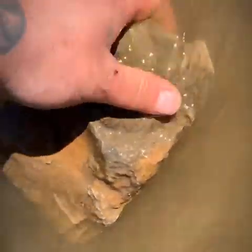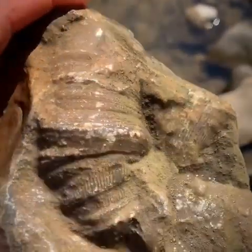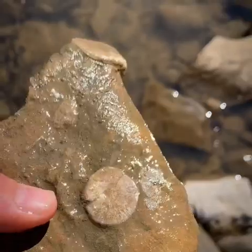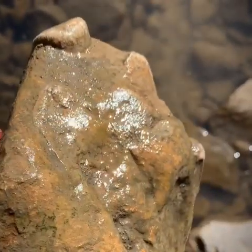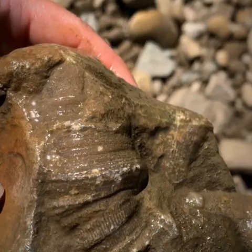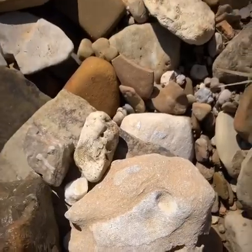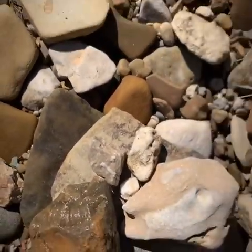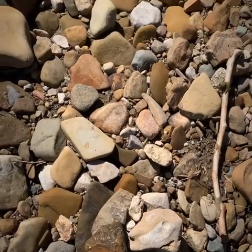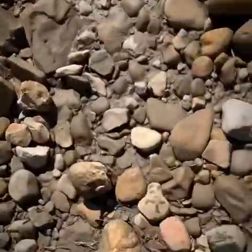A brush would really get that detail out. It's really cool — kind of wish I could take this home, but it's really heavy and I'm not very close to my car. The one time I don't bring my backpack and I find a bunch of big things — of course! I'll put this with the other ones I'm not bringing. That sparkly one is just too big and not that amazing. It's usually what I end up doing — making a pile of things I'm leaving behind. The water usually washes them away when the river gets high, and then I'll probably find them all over again, or somebody else will.